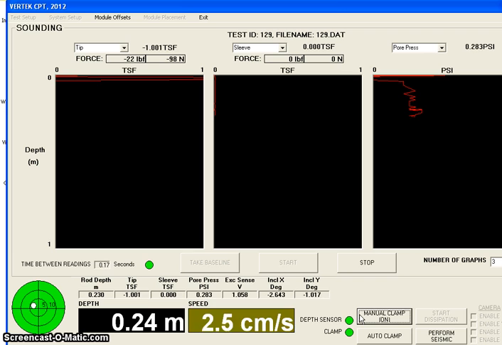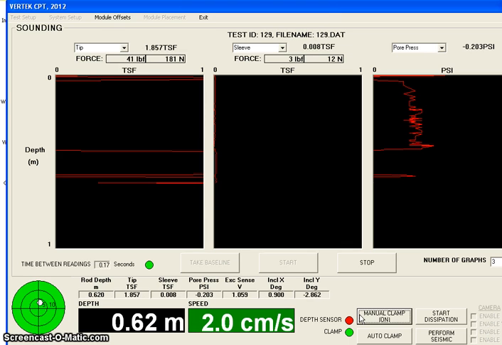You can see when it's at 2 centimeters a second, it's green. And when I'm bouncing around up and down because my hand is jerking a little bit on the string, you're getting different readings. And see, I just put a little tip pressure on, and the first scale comes up as 0 to 1. Obviously that's not going to cover any amount of normal pushing. So we're going to hit the unclamp right here and let the string go.